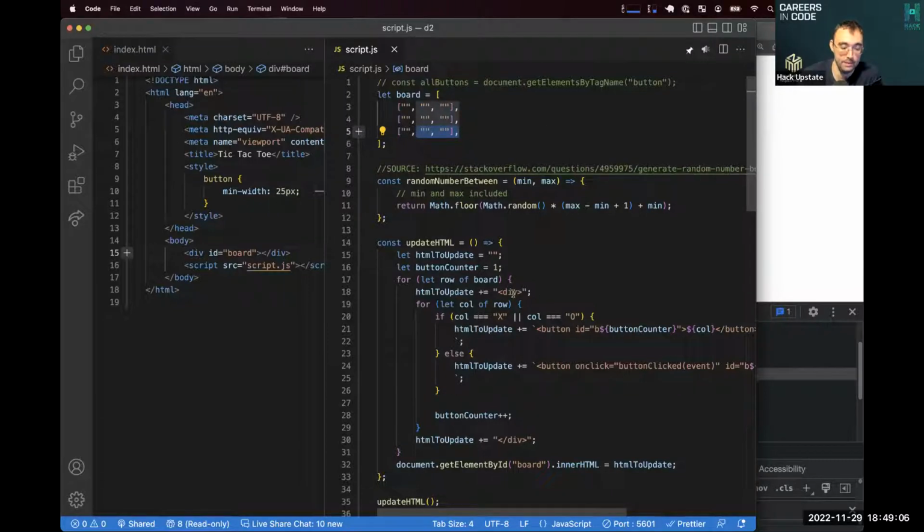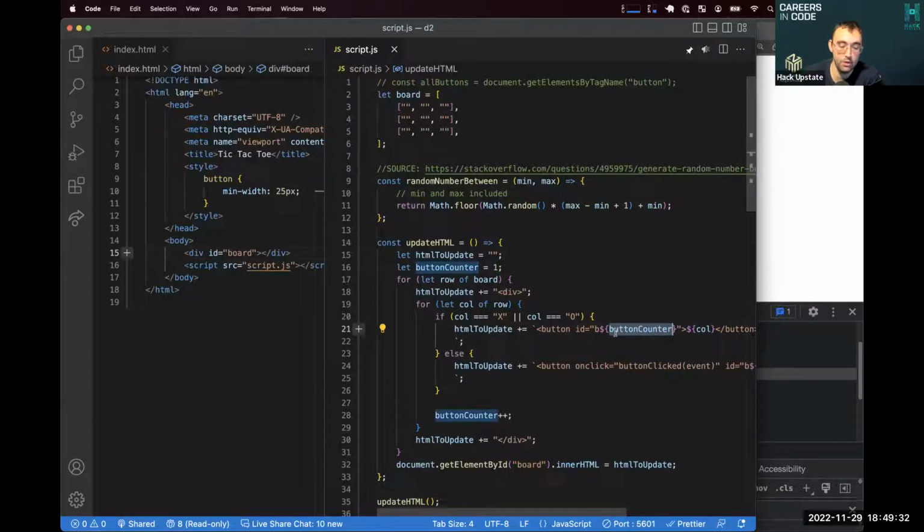Okay, now we come in here and we say, of that row, give us each column. That is going to be these empty spaces in here. So it says, hey, is that empty space an X or an O? If it is, we want to add in a button and we want to use the ID B1.